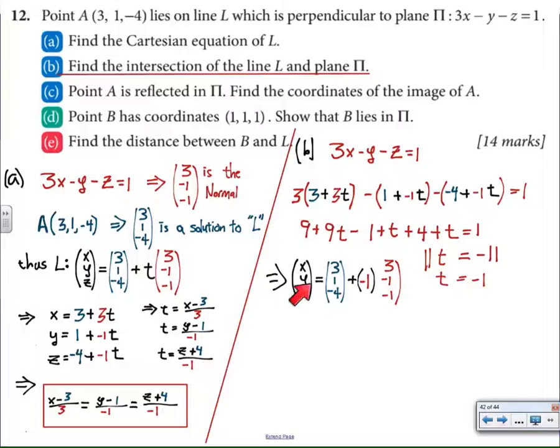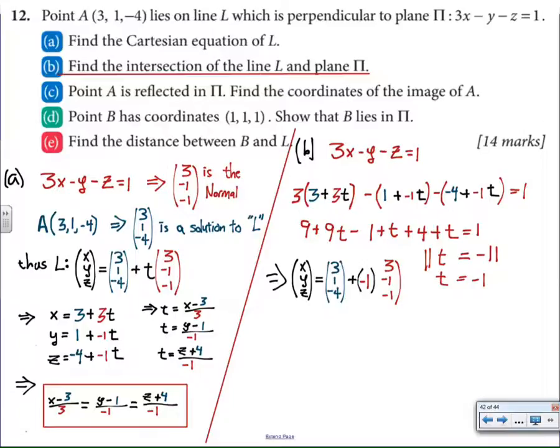If we go from point A to the plane pi in -1 time, all we have to do is double that time, and we will be at the other side of the plane exactly as far away. So basically, for part C, all you have to do is evaluate the plane at t equals -2. So I could do that real quick here.